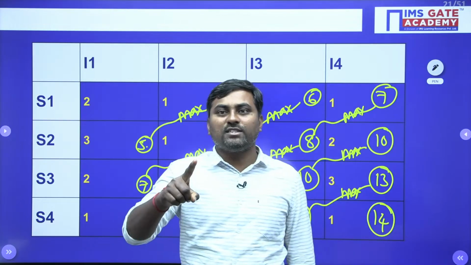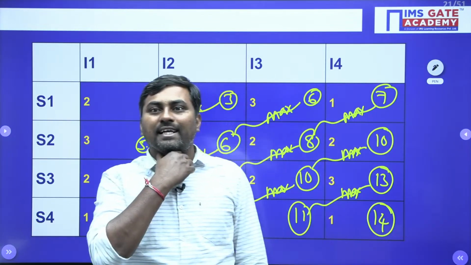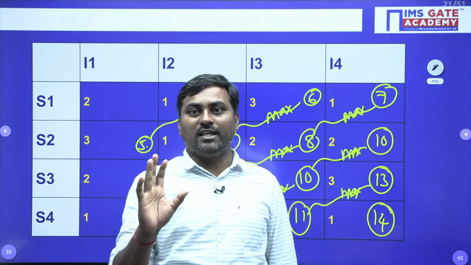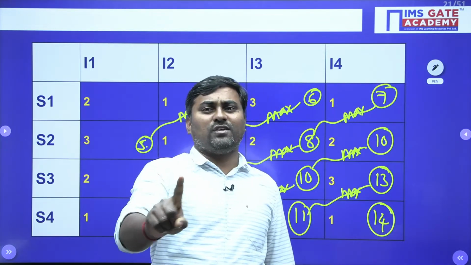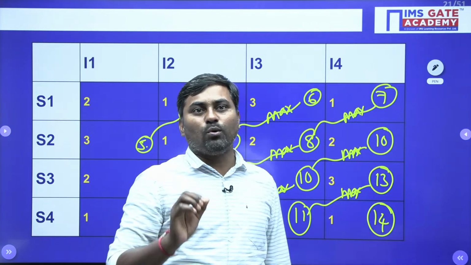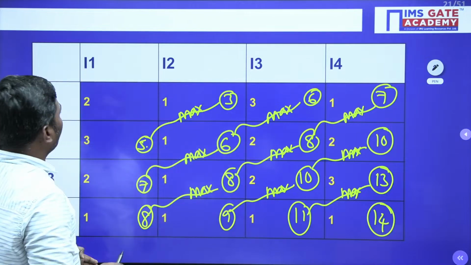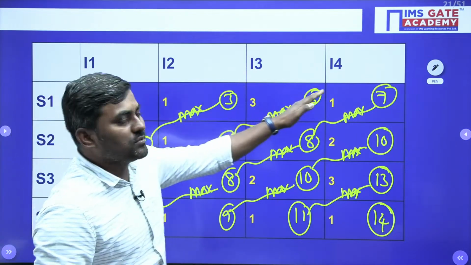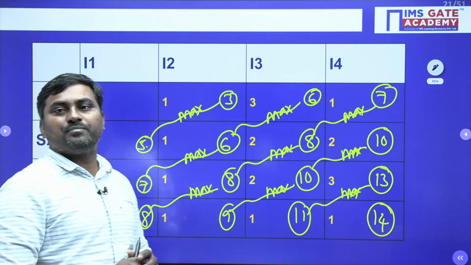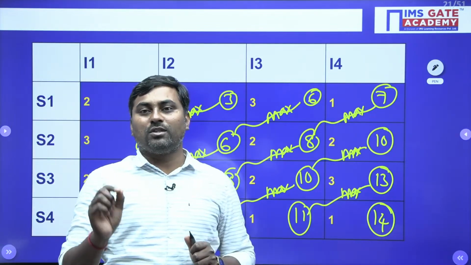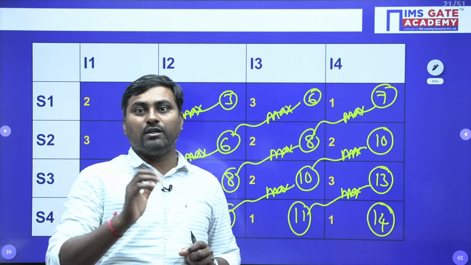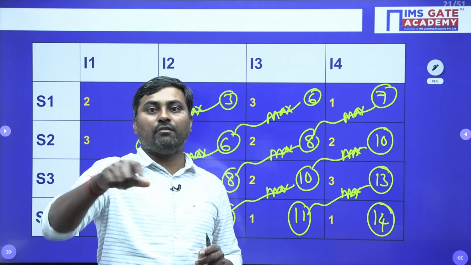Yes, we got 14 cycles, right? 14. Yes. So how can you do the second cycle, sir? That is important. First of all, first thing, you got it or not? First cycle you got, right? How to do it? Simply add the row, add the column, add the row. Then the remaining cells need to be updated with the maximum of these two numbers. Then let me explain the reason behind it. What is the meaning of this? What we did, the reason we will understand. Then I will work on the second cycle.